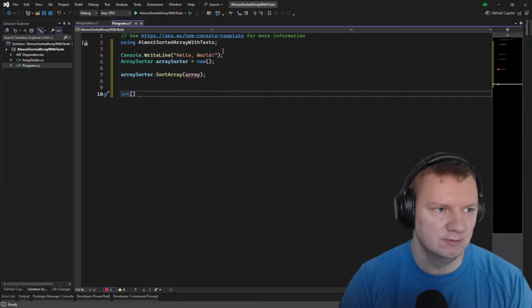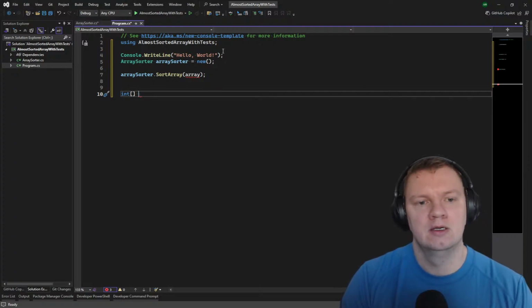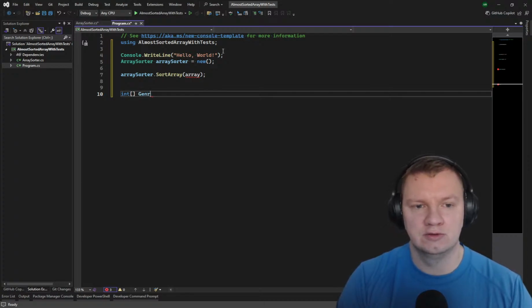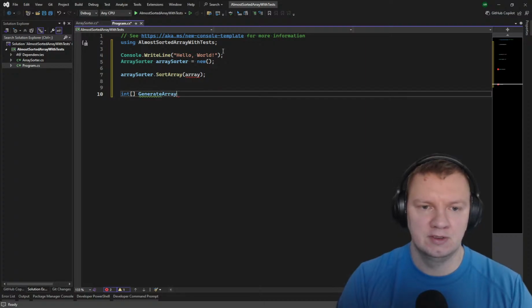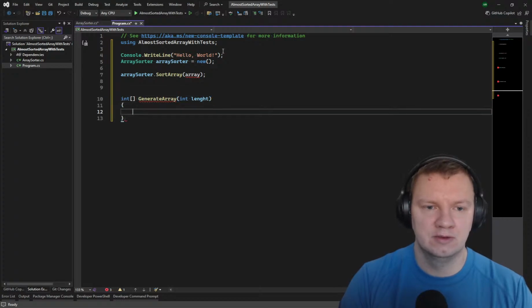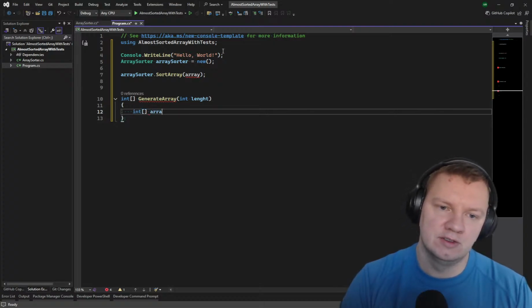Let's say we need a function, first of all, to create our array. It will be an integer array returning function, generate array, int length. Okay, then, we know the difference, but okay, let's have it here. Array new int length.